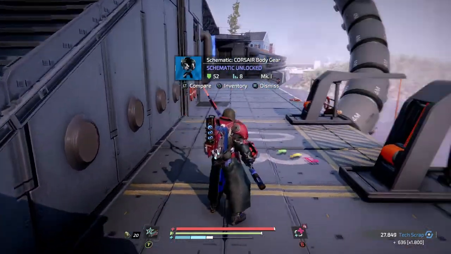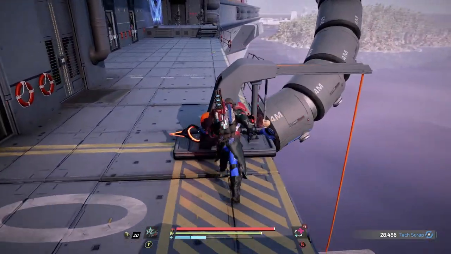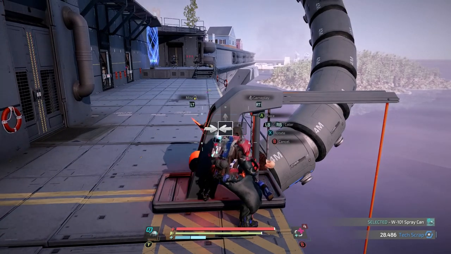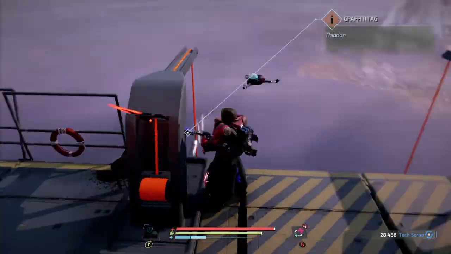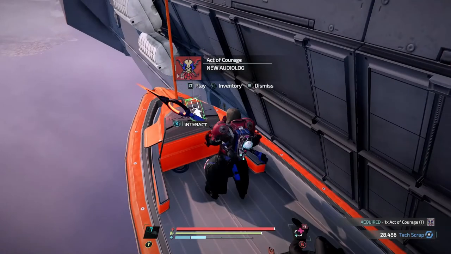Corsair body gear. Now you note that there's a symbol from Tushke here, so I'm going to drop another one. I used to have a tag here, but I had to restart again. And that will let you know that you have to go down onto this little boat, grab the loot, and go back up.